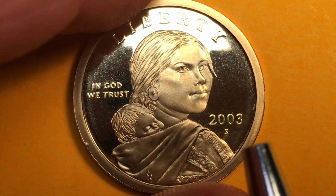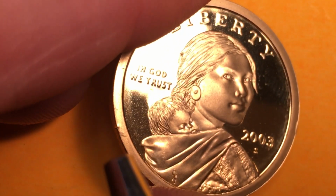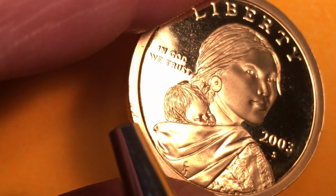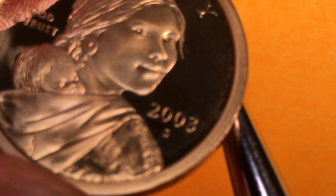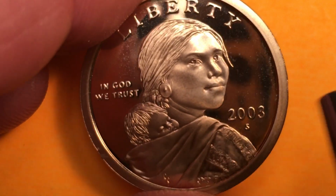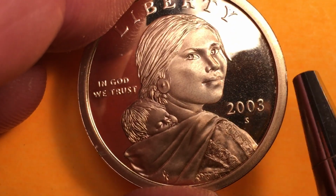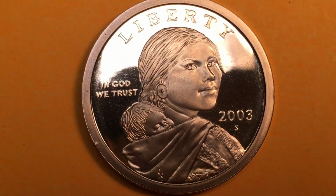And this has something that you almost never see from a mint set, and that is we've got some post-mint damage here. And what post-mint damage means is that it didn't happen after it came out of the mint set. It happened at the mint, and somehow it got a little chip in it here. And if we go across, we see there's a little bit of an indentation here also. So something hit the coin on this side. This side, see that indentation? And this side, and it still got placed in the mint set.